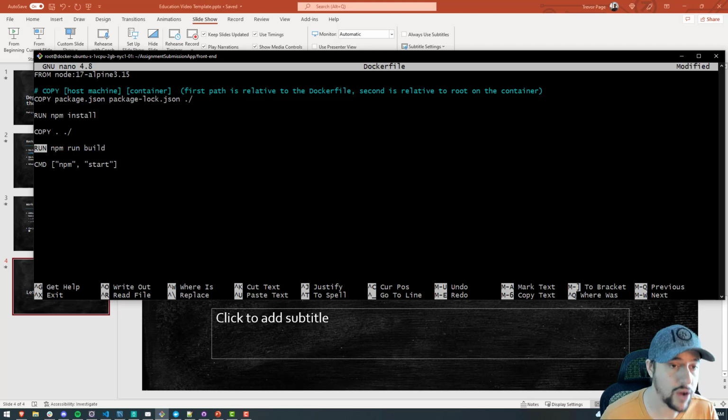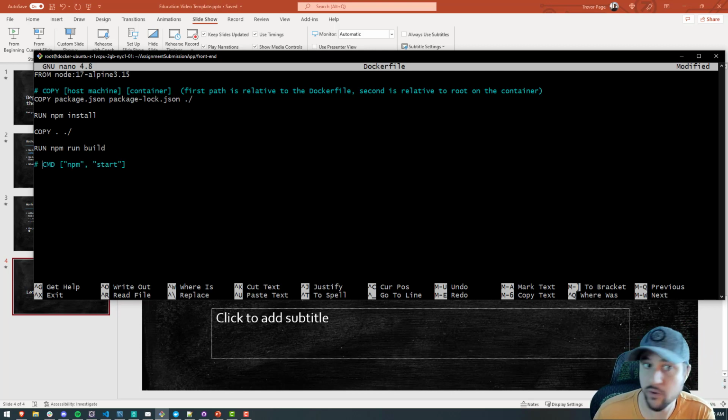So we're going to run a command called npm run build. npm start is what starts up the entire server, the development server, which we do not want. npm run build will build everything such that it creates all the folders that we need for our static application. Remember, React is a single page application framework. What that means is it's a single index HTML file with a bunch of JavaScript that does stuff, right? So those are all static files. Those are all files that can just live on your computer.